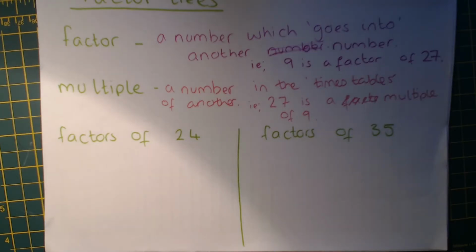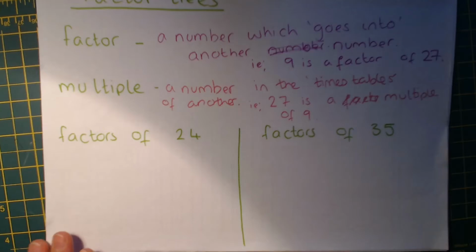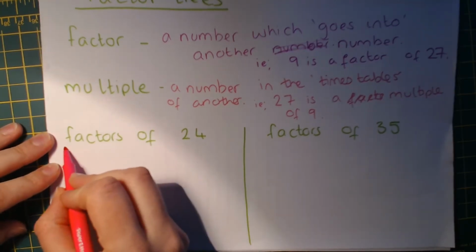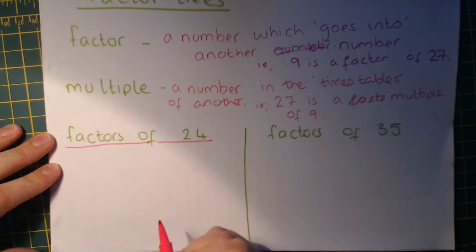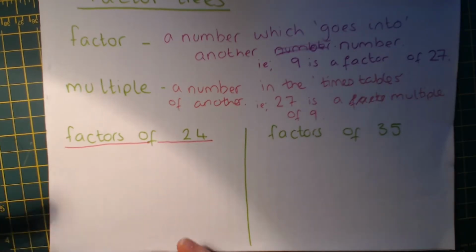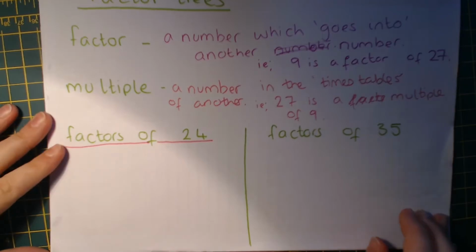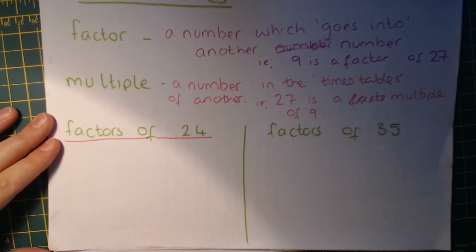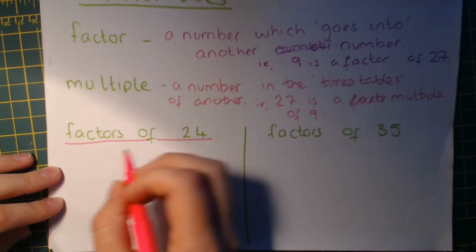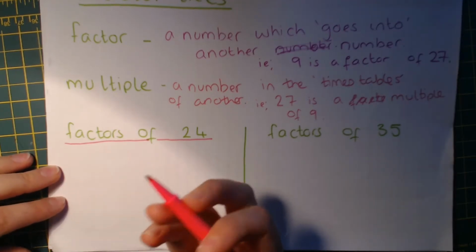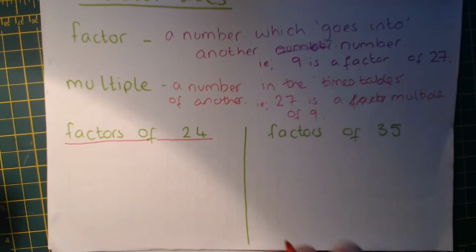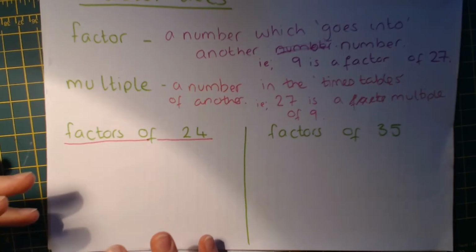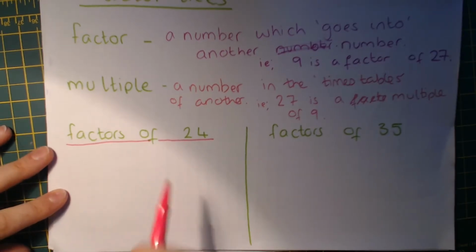Now factors are finite, that means they end, okay, that's the opposite of infinite, which goes on forever and ever. Factors are finite, so we can list them all. So if I ask you to write down the factors of 24, I don't want a few of them, I don't want you to just put a couple. I want all of them because you can do all of them. And the way we do it is to be really organised. And this is one of the big things in maths, organisation. So what we do, I want to look at all the numbers that go into 24. And you might be able to think of some. You might think, well, 6 goes into 24 and 12 does. But if we do it like that, it's a bit higgledy-piggledy and it's really easy to miss some. So I'm going to show you a nice, neat way of doing it.